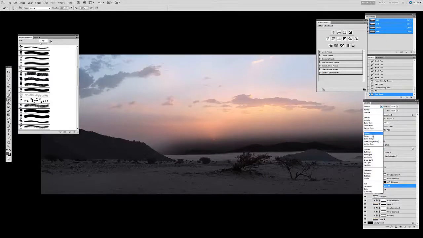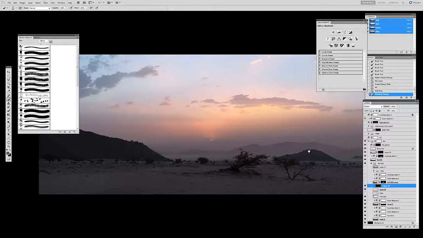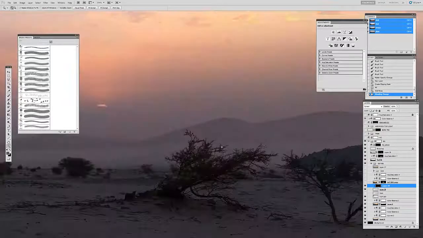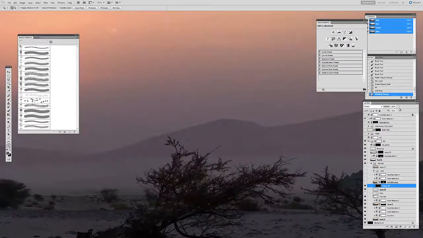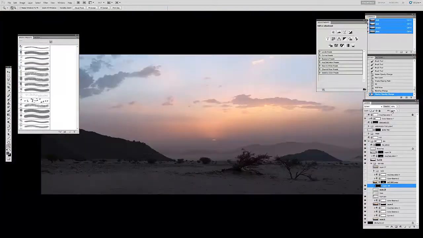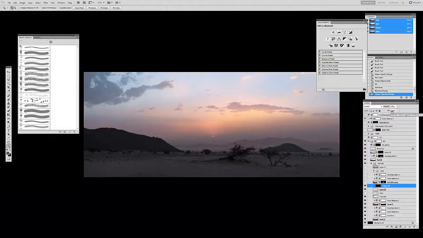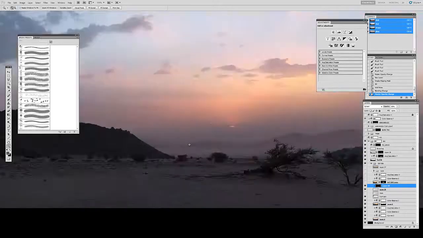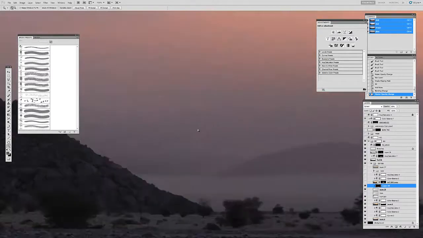And then I'm going to go screen. And that's going to screen it on. And if it's too much, I'll tone it down by just pulling down the opacity. And that way, it takes away that soft Photoshop brush tool look, and gives it more of a photographic look. Because if we did have haze back there like we do right here, look at all that noise.